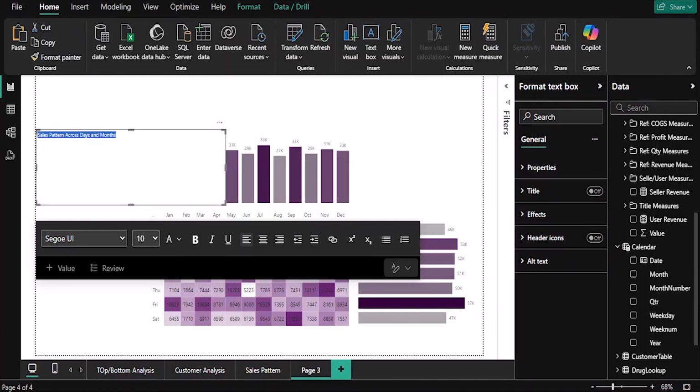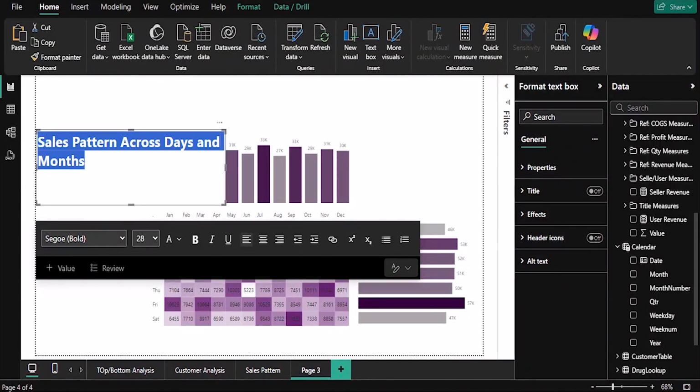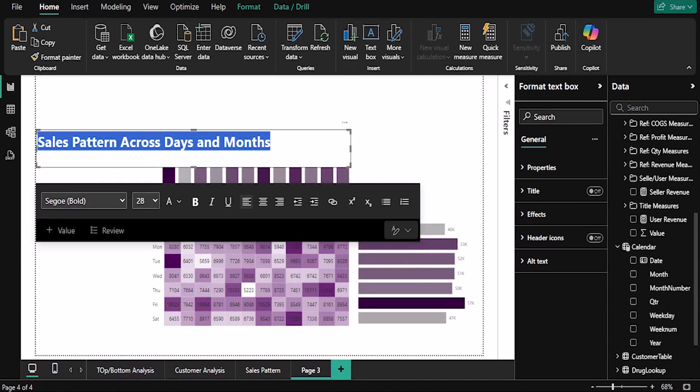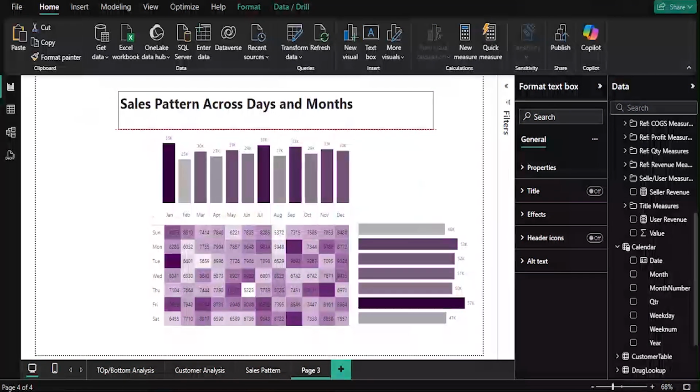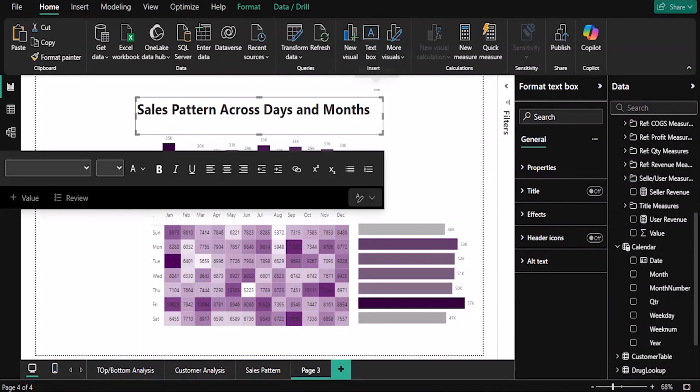So there we have it. Now you're just going to format this to whatever feels right to you, edit it to your taste. And I'm just going to try to place this somewhere in the middle, and yeah, we'll be good to go.